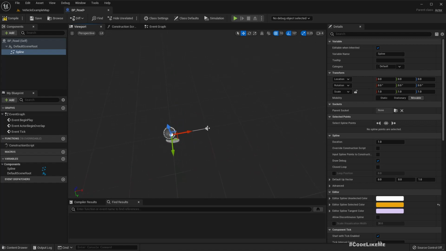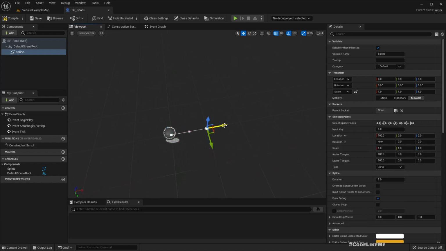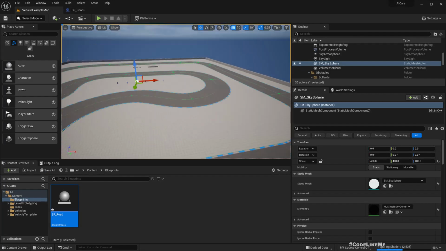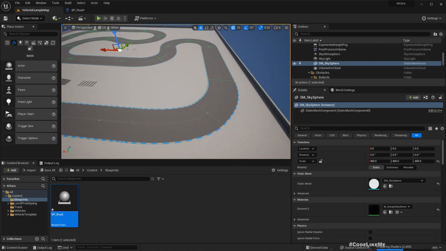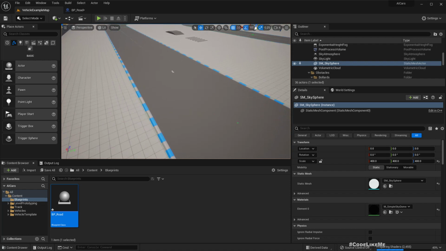And by default, let's have 2 points like this. Compile, and where should be the starting point? Let's say here.